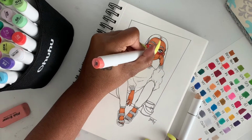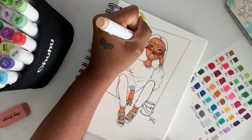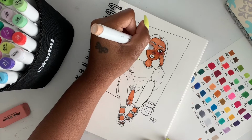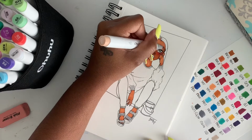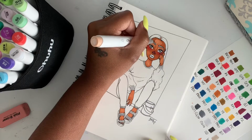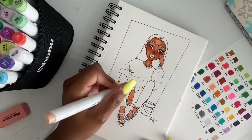So, here, I'm adding my blush to my girl. The blending, in my opinion, was pretty good. Like I really didn't have a struggle with trying to blend them. It blended pretty well. I do wish that I may have used a lighter pink than the one that I used, but at the same time, she turned out fine. There is this new technique that I have been trying out with my markers where I leave this funny kind of highlights on my girls' faces now. And I'm just really into it. Maybe it's just a vibe that I have right now. Who knows how long it'll last. I'm still really trying to get into my art style.